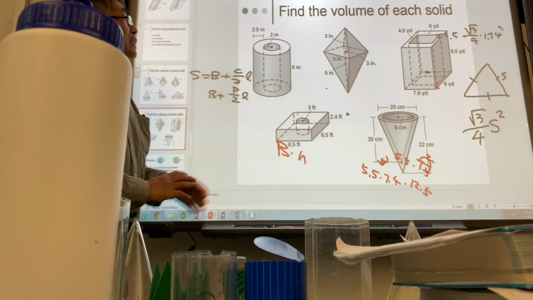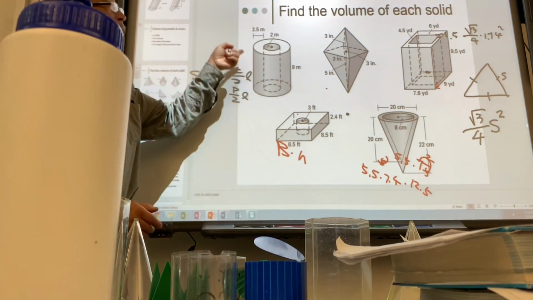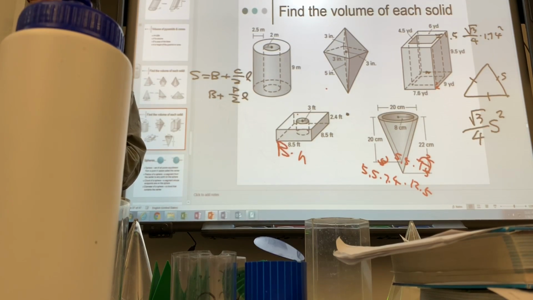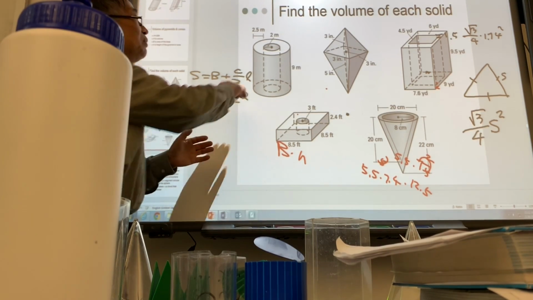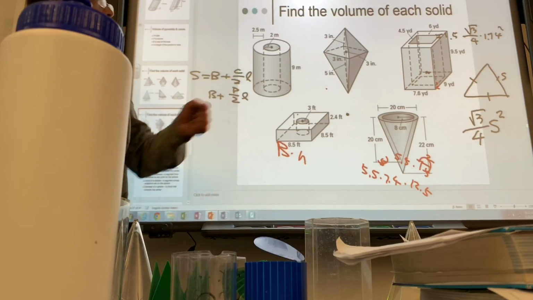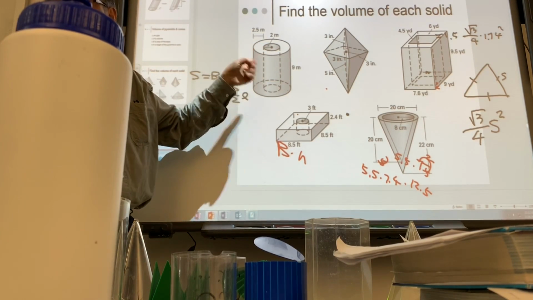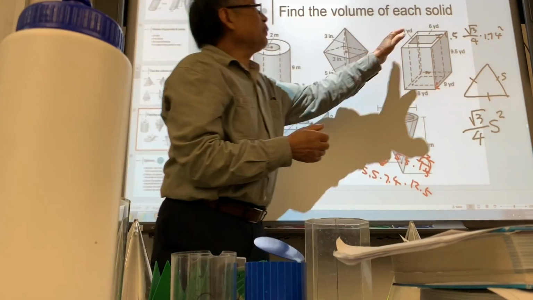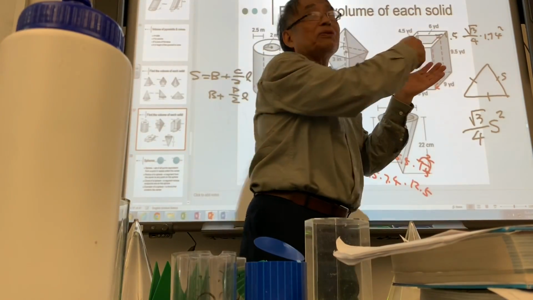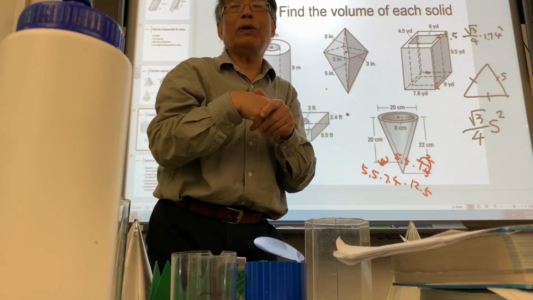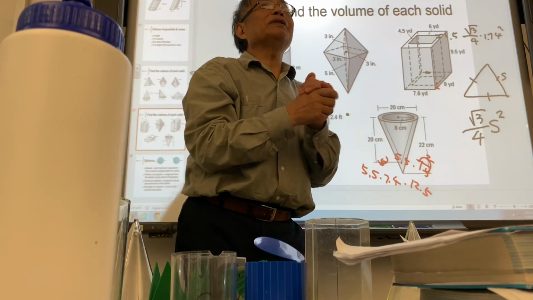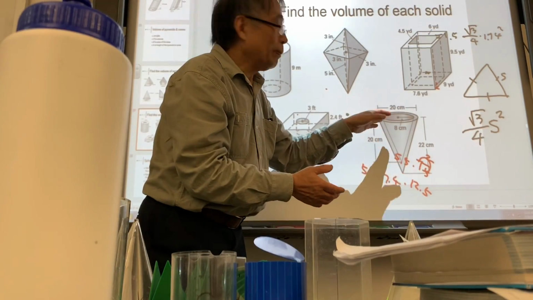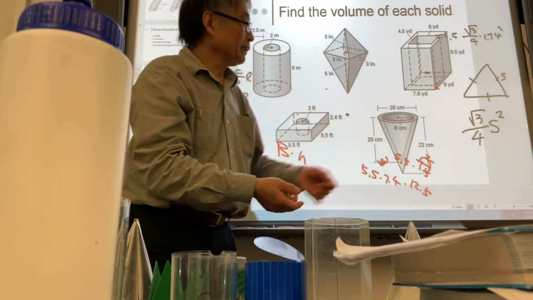For instance, for this part, we have a big cylinder outside. The small cylinder inside is empty. What is the volume? You find the bigger volume minus the small cylinder's volume. That is the volume. Do you understand, please? Yes? For this one, it's the same thing. The big prism's volume minus the small one inside. The small volume is subtracted. This is the same thing. The big cone's volume minus the small one's volume inside.